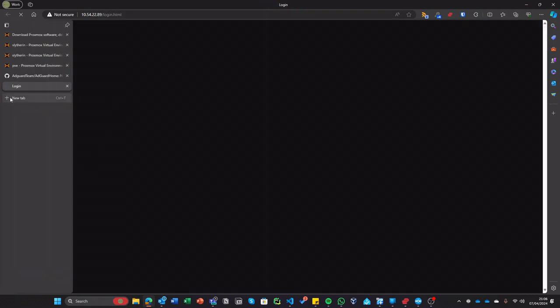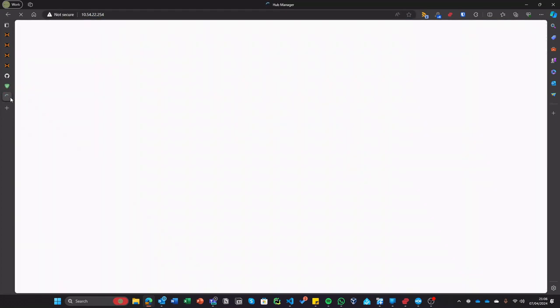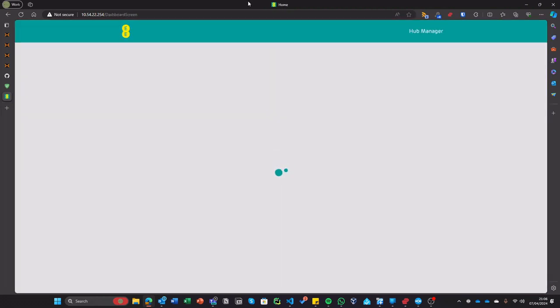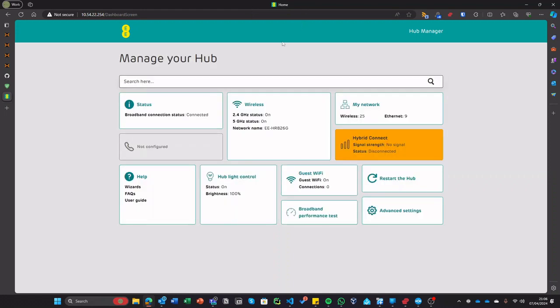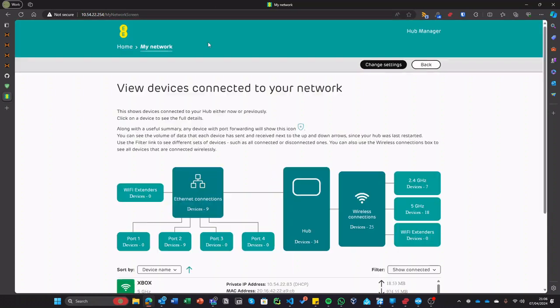Now what we do want to do is assign a static IP address, which is what I'm going to do. So you're going to go to your router's admin page, which can be 192.168.1.1, whatever, .1.1. It depends on what router you have. Normally you'll have a little panel at the back, a settings card, which will show you the admin details. Once this loads, we're going to assign it a static IP address. So we're going to go to My Network. I know mine is connected via an Ethernet extender, which means it will be under port 2, which will just make our lives so much easier.